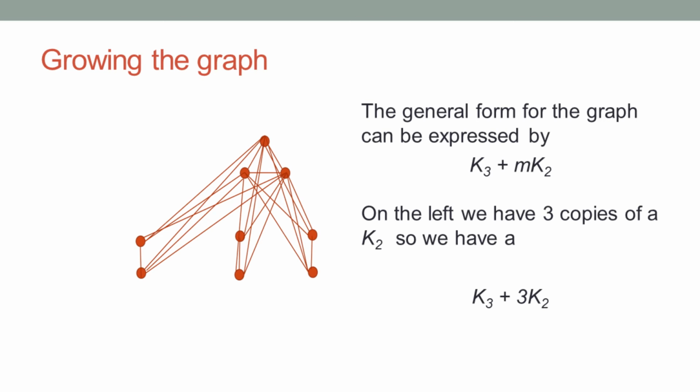One way that we could do it is leave the 3 fixed. That is, there's a triangle on top. Leave the edges below fixed, but add to the number of edges that we have in the graph. That is, this is now the join of a K3 plus 3 K2s. What if we say it's a K3 plus M K2s for whatever M is, where M is the number of K2s below? Then we can increase M. As we increase M, that naturally increases N, the number of vertices in the graph.